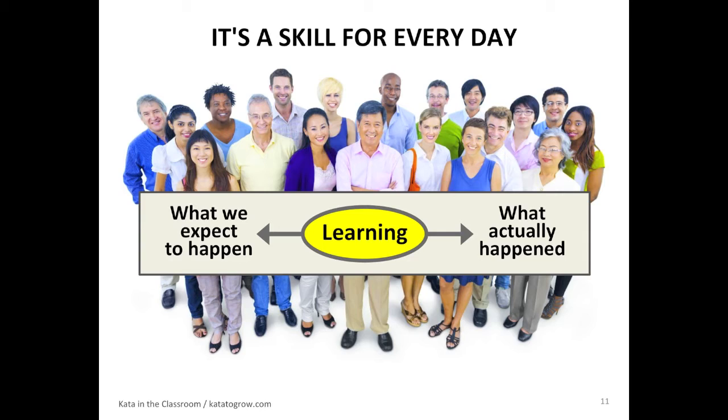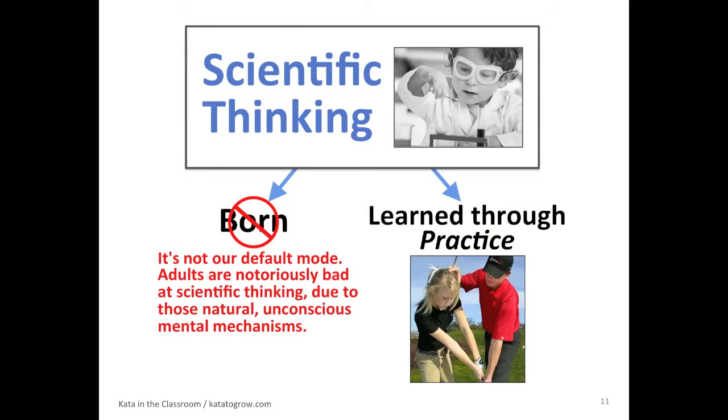I think what we're looking at here is a life skill that's important for everyone. When scientific thinking or the scientific method become complicated or are presented in complicated ways, it raises that hurdle — well, I'm not going to be a scientist, I can't do that. Whereas in fact, it's really quite simple. I don't think we're going to move forward in our organizations with the challenges we face until we make scientific thinking more of a life skill for everyone. Scientific thinking — is it something we're born with, or something you learn? We are clearly not born with scientific thinking because of that very cognitive mechanism. It is something we learn through practice, almost by definition.